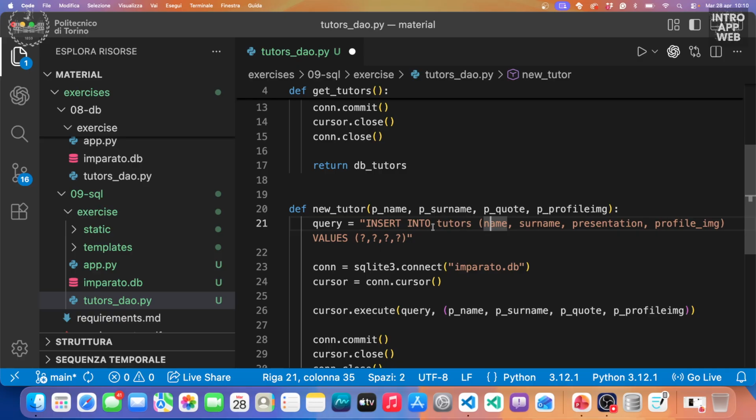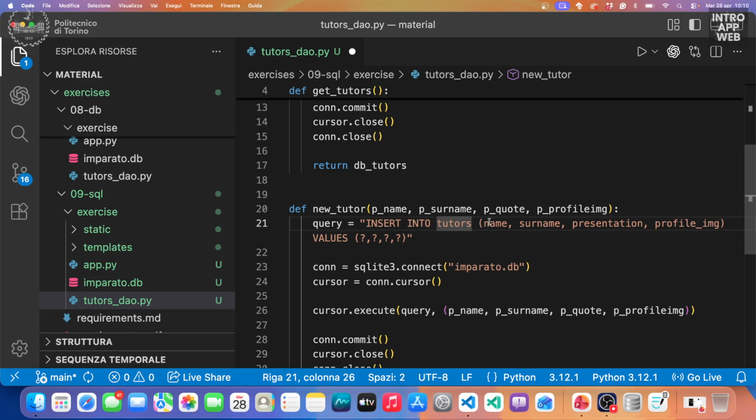Here, this one is different, no? How are we going to deal with the creation of a new tutor? It won't be like this anymore because we don't have a tutors table with all of these fields.